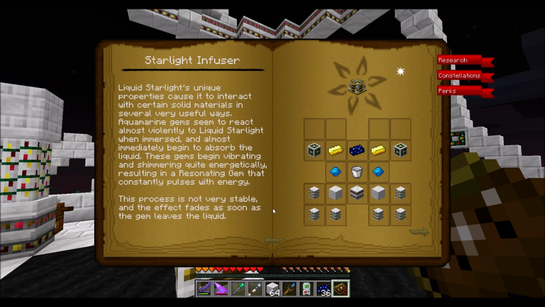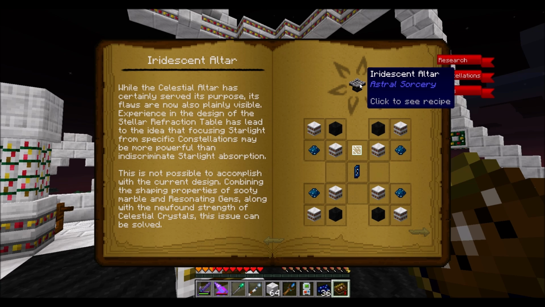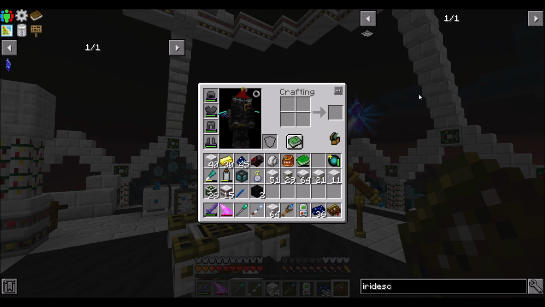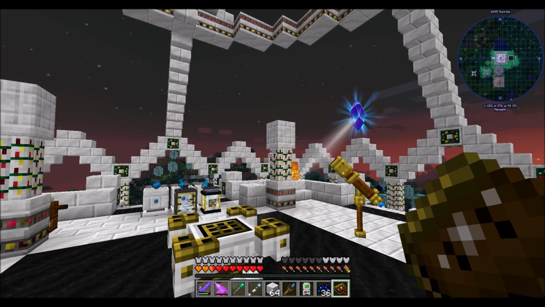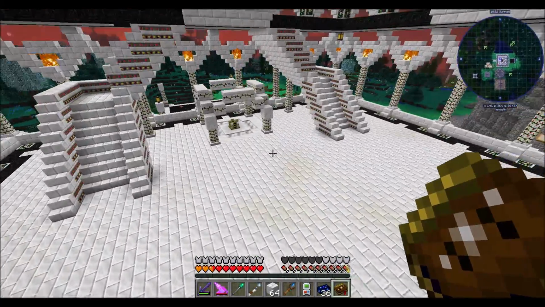But what we want to get is the next upgrade to the altar, the iridescent altar. So let's get ready to make the iridescent altar. Right? So to make that, we're going to need some sooty marble, some runed marble, a lens, and a celestial crystal of any kind. And some more resonating gems. I would like to see if I could automate resonating gems. Is that doable, you think?